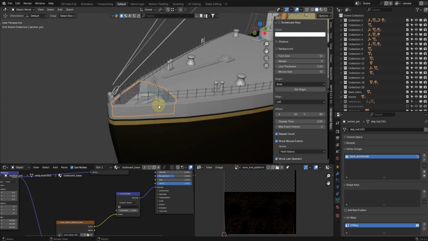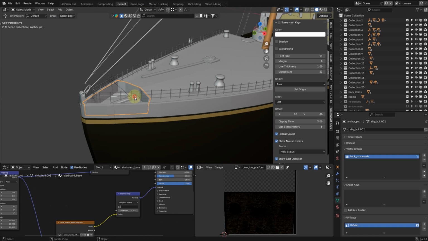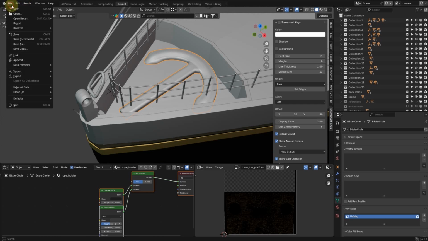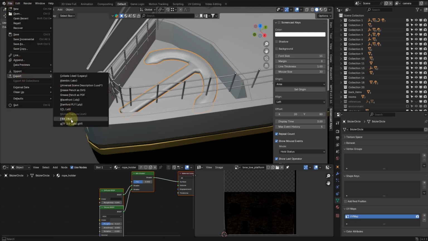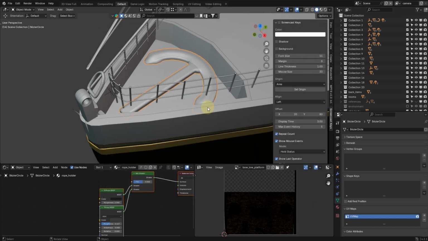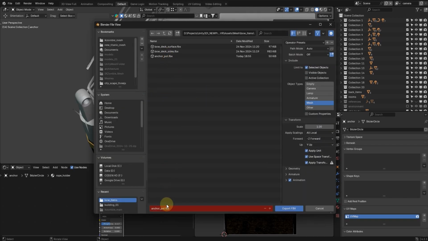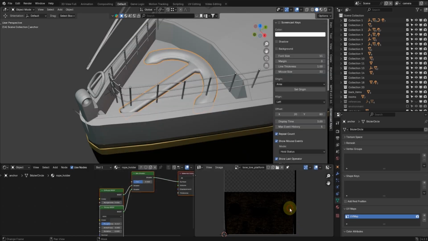Next is to select the anchor itself. Let's select the anchor and then press the dot key so Blender can focus on it. Now I'll go to file, export, FBX. First of all, let me name it with F2: anchor. Enter, and then file, export. You remember I mentioned having to name all the items in the ship. The first time I was modeling the ship, I didn't name anything and it became a problem. So this time I will make sure I name them. I'm in the bow items folder, and I just click on export FBX.